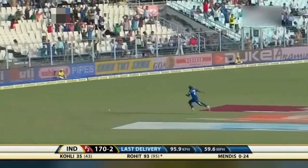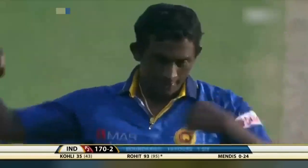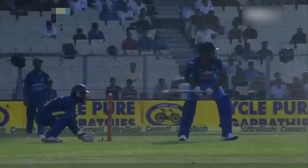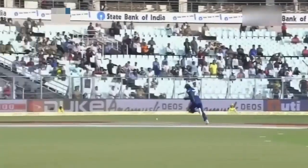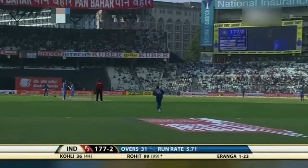It's a lightning quick outfield. As a batsman, you don't have to worry. Yes, you'll know all about it. Hit the gap, you get good value. Absolutely, on this ground, all you have to do is place the ball in between the fielders, and it will race to the boundary, just like the one Rohit Sharma did in the last delivery. That boundary gets him to 97. See the timing and the placement, using his wrist, opening the face of the bat, hitting between the point and cover fielders.